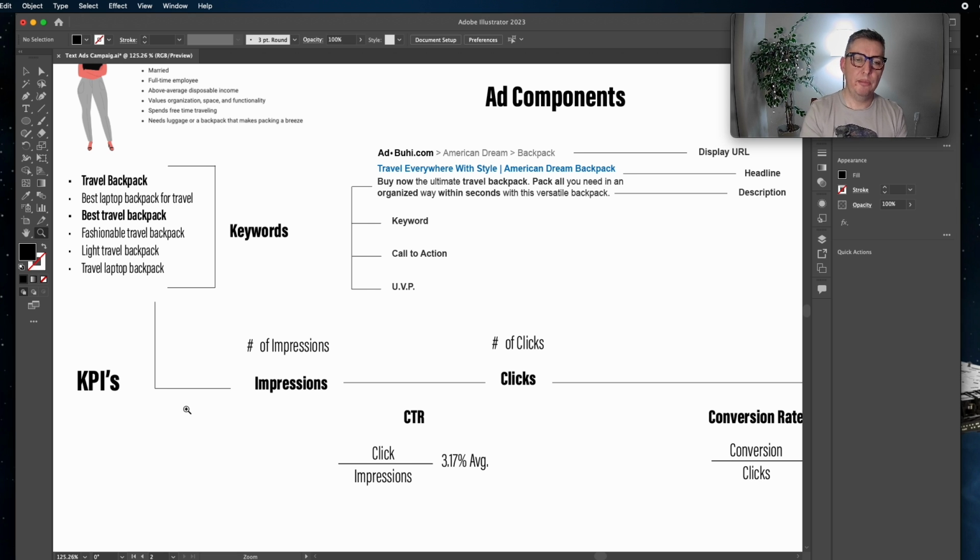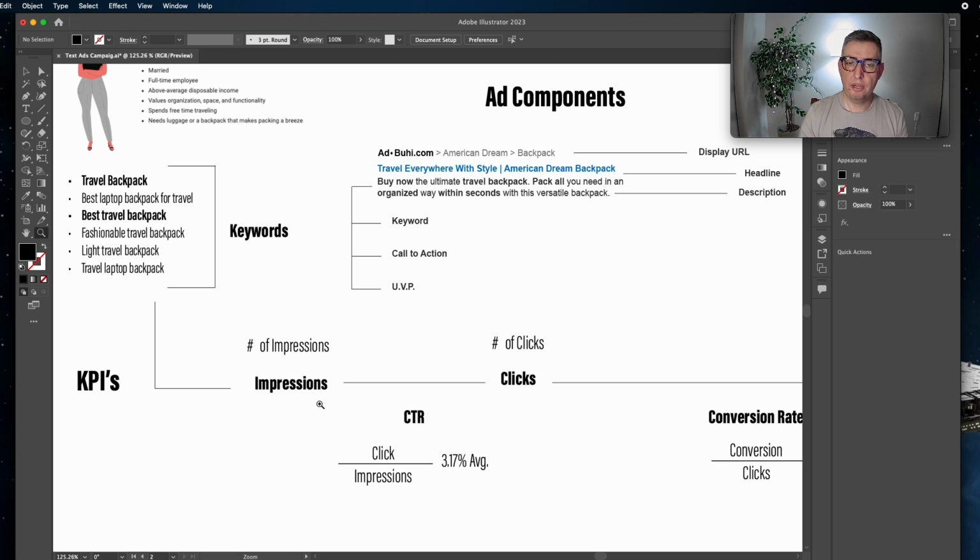But we recognize the most important elements here, and they are impressions. What is an impression? Basically, it's the opportunity that someone has to see your advertisement as a result of a search term. Someone was looking for a product or service using a search term or keyword, and your ad appeared as a result of that search. So an impression is just the opportunity to see. They might not even pay attention to your ad, but that will count as an impression. If your ad was served, it means that you had an impression.